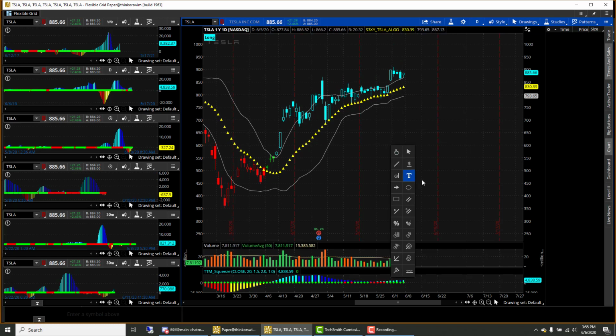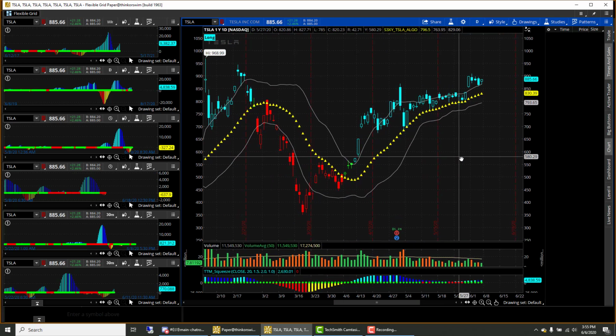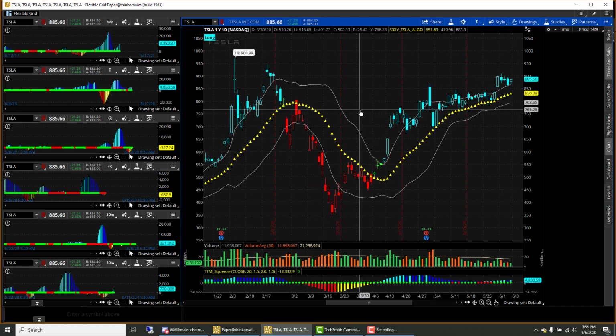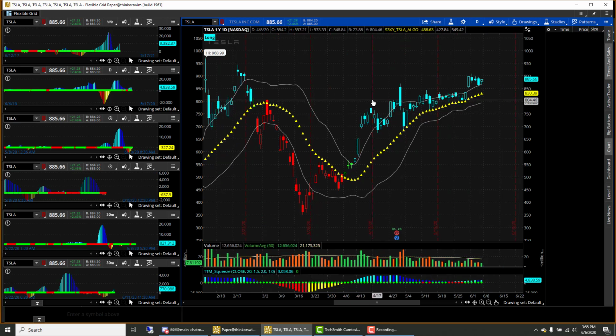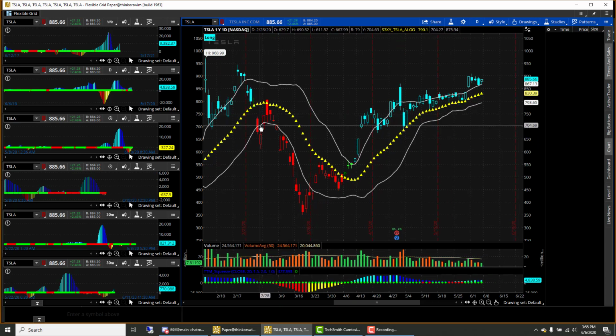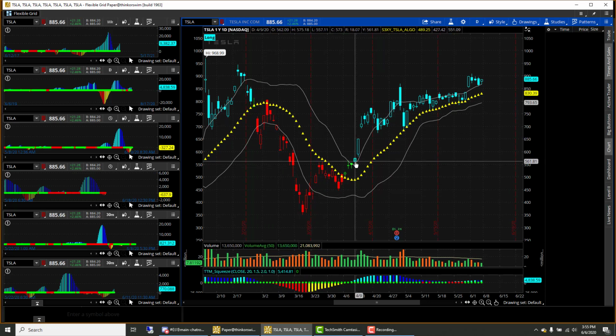Okay, so once you've done that, one important thing to note is that this algorithm works the best on the daily and also on the 30-minute time frame with the after hours turned off. So right now you can see the daily. Basically the colors are pretty much straightforward. Red implies sell short, and then the cyan colors represent long, and then the green means neutral.